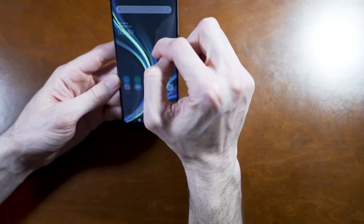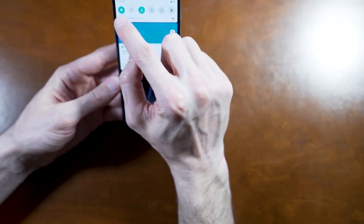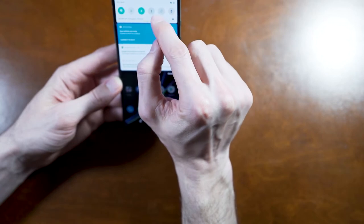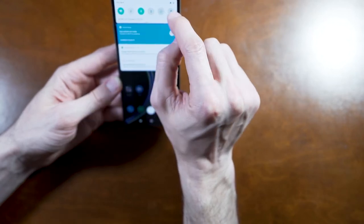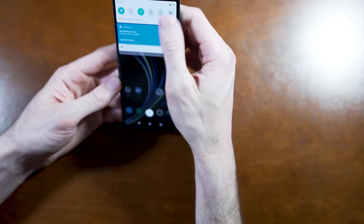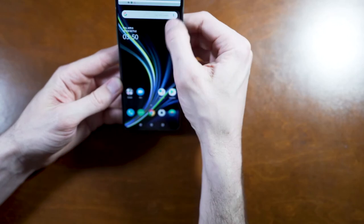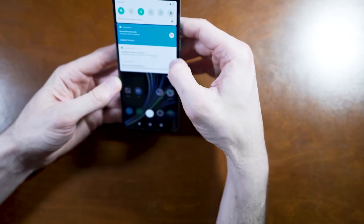So up top, let's see here what we got. You got your typical Wi-Fi, your SIM card, Bluetooth, flashlight, rotate, and battery. Let's see, we got a couple. Is it the same on both sides? It looks like it is.